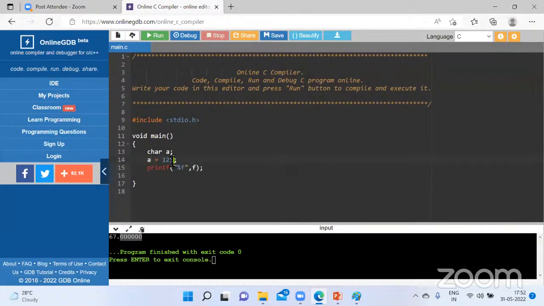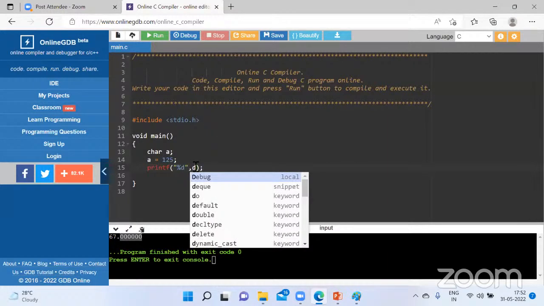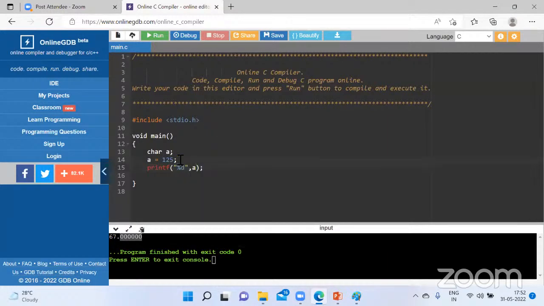I made it percentile D, then A equal to A plus 5. What is the answer? Yesterday you first told percentile D, then you told it's wrong. But today you're clear, right? Percentile D you can use. Next question, you told 130 will come. But the answer is coming, how much?